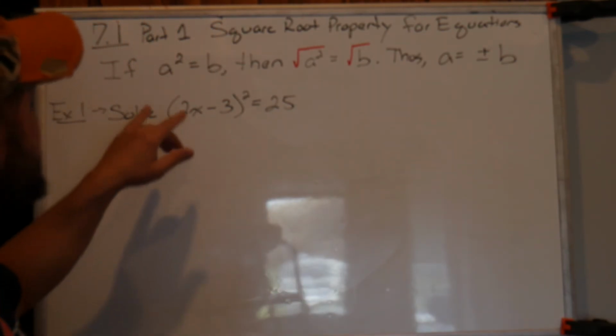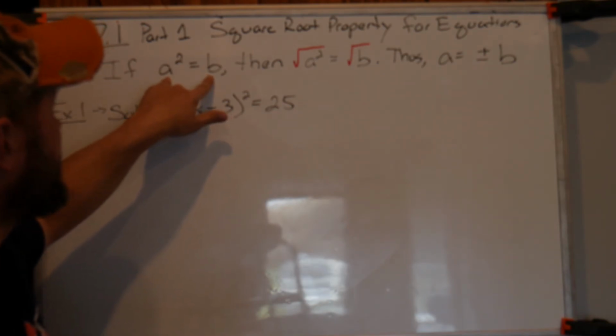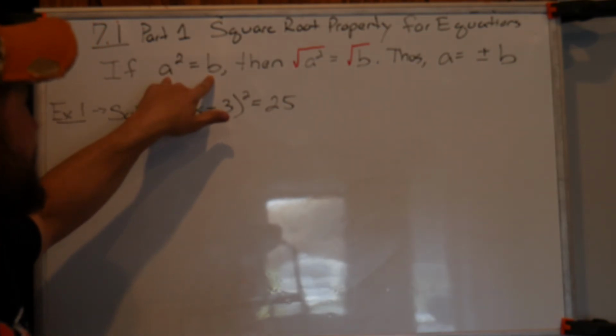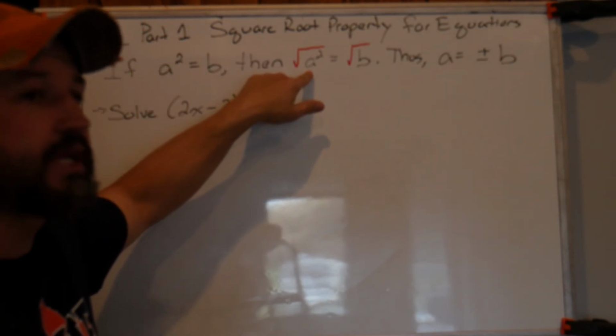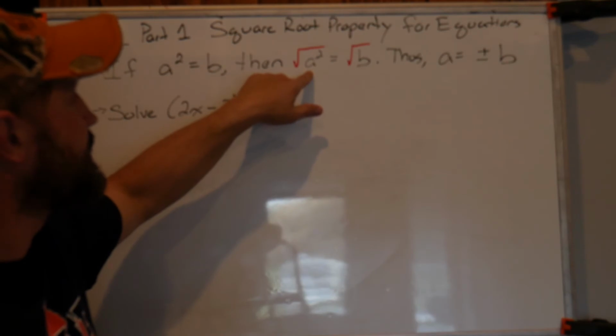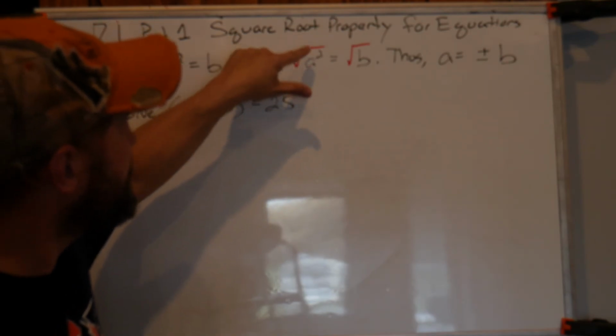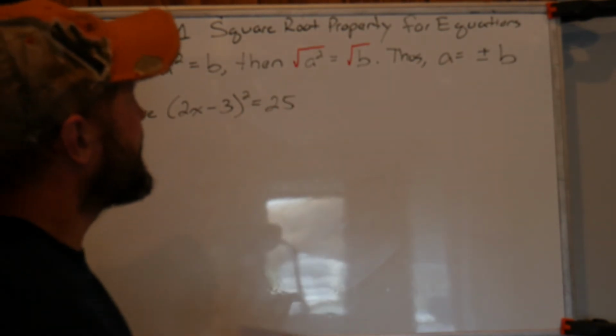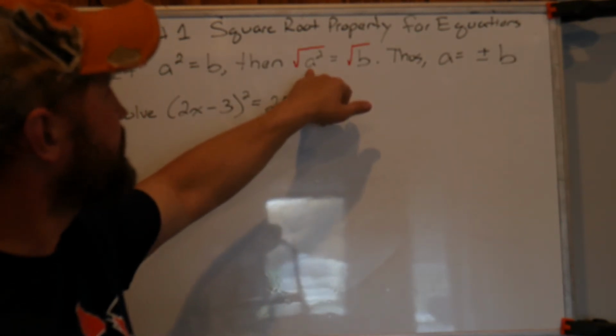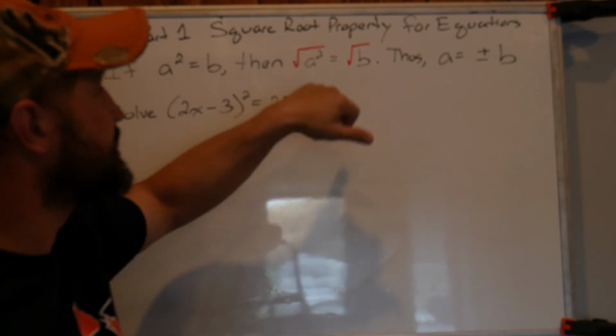So our big key concept here to know is a squared equals b squared. If that is true, then we know if we take the square root of something squared, we get the radical or the radicand as the answer. The exponent and the radical symbol fall away. The square root of a squared. Say a is 2. If a is 2, 2 squared is 4. Square root of 4 is 2. It just brings us back.